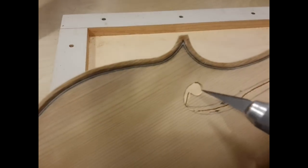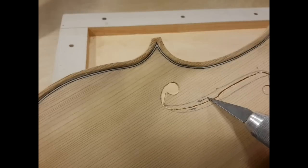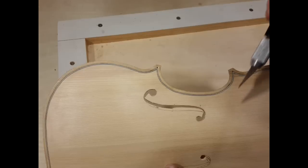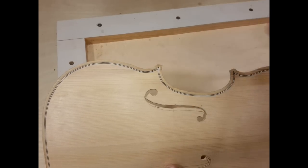Well, that's close enough for now. We'll get in there with some little files and clean that up. Now here, we have to be very careful to observe the direction of the grain as we carve out this part. I worked my way down one side. Now I'm going to turn around and come back on this side.